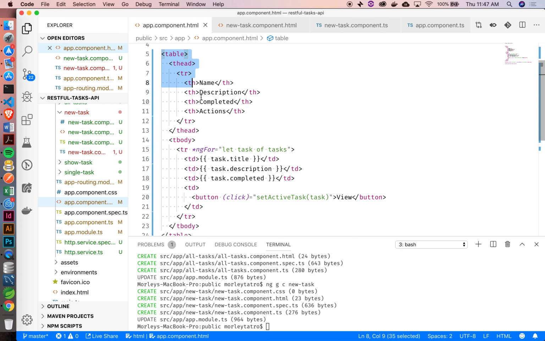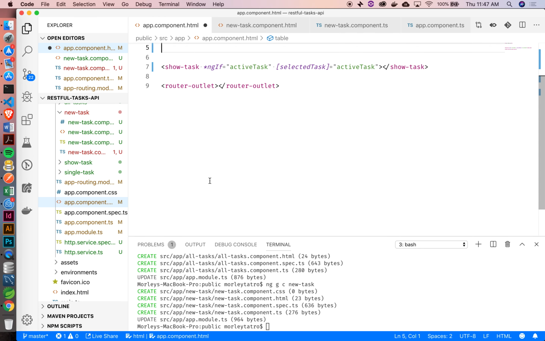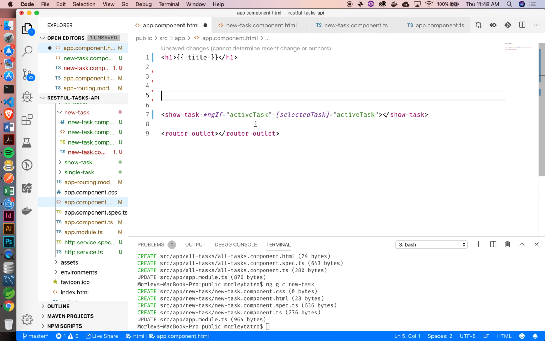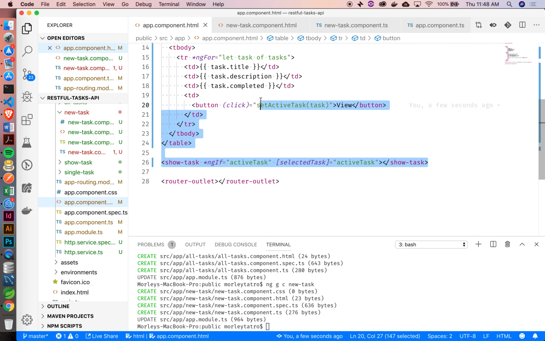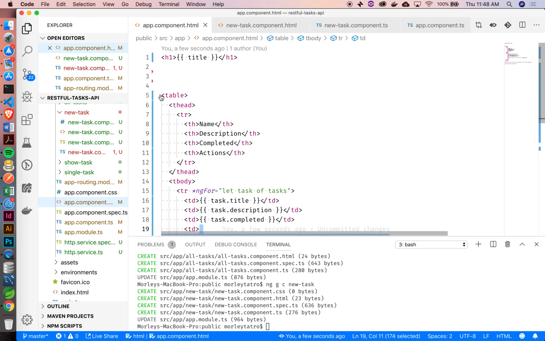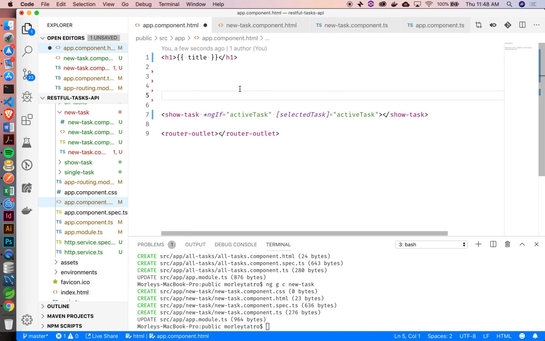So let's just grab this code here. I don't know if we want to add the selected task or not. Let's just leave that there for now.